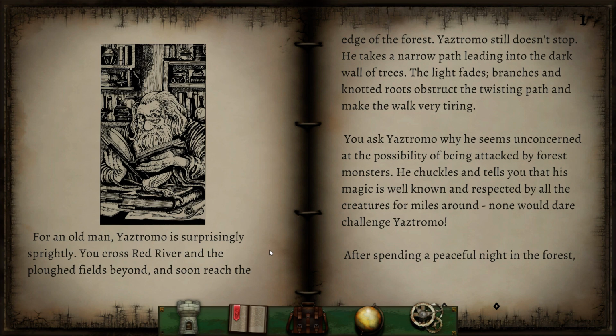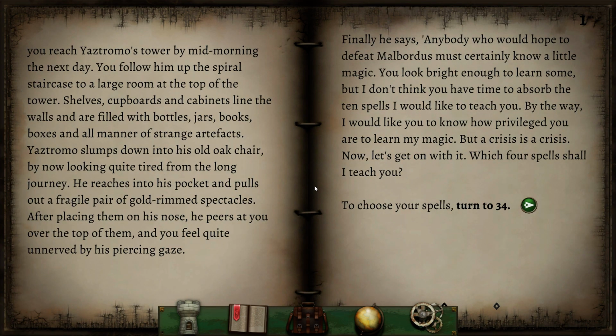The light fades, branches and knotted roots obstructing the twisting path and making everything very tiring. You ask Yaztromo why he seems unconcerned with the possibility of being attacked by forest monsters. He chuckles and tells you that his magic is well known and respected by all the creatures for miles around. None would dare challenge Yaztromo. After spending a peaceful night in the forest, you reach Yaztromo's tower by mid-morning the next day.